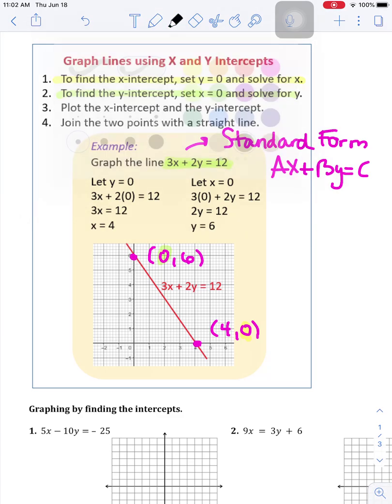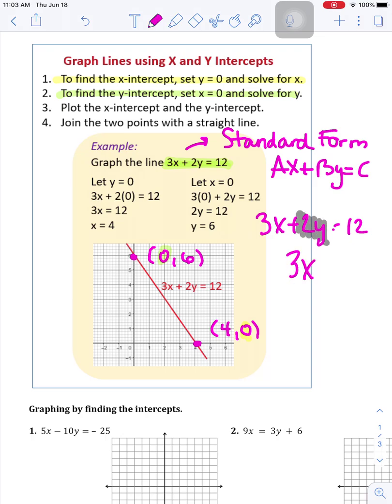So, for example, let me write this off on the side, right? We have 3x plus 2y equals 12. If you go to get the x-intercept, right, the x-intercept means we need the x left. So you would be getting rid of the y, right? And now you have 3x equals 12 left. So x is 4, and your x-intercept is 4, 0.